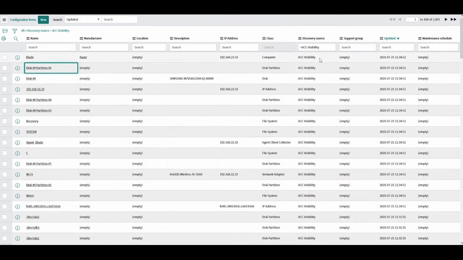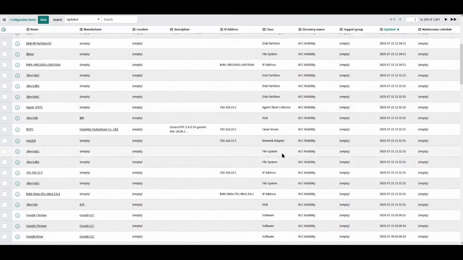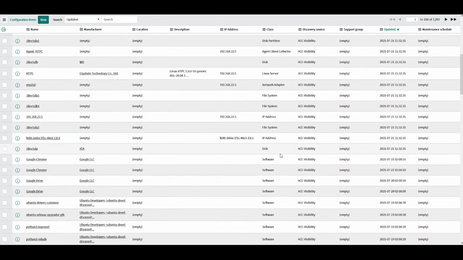But this is how you can determine what's coming into the CMDB through the agent-based discovery. You'll see a discovery source with ACC visibility. And here's all the CI types that are getting discovered. So that's the computer record, the disk, the file system, same things we were looking at in the dependency view there.